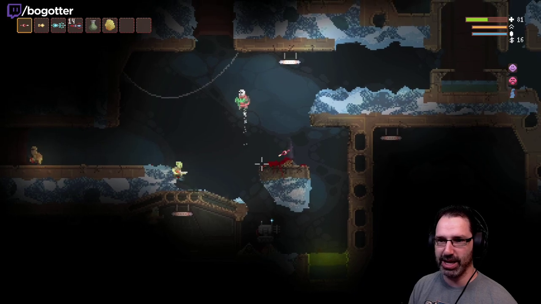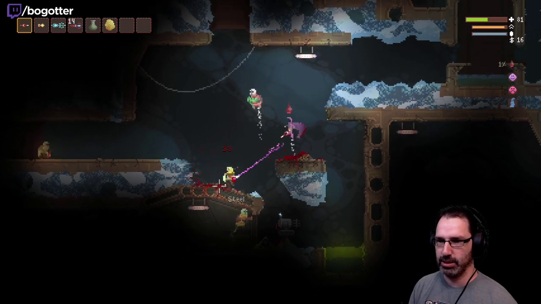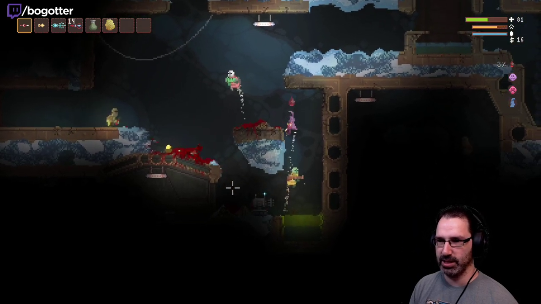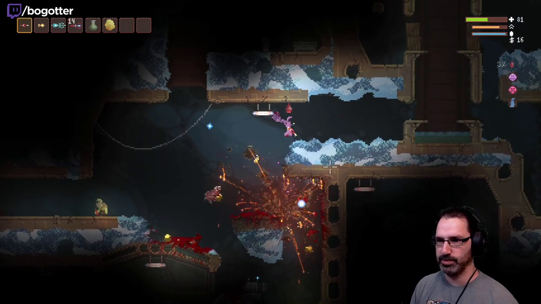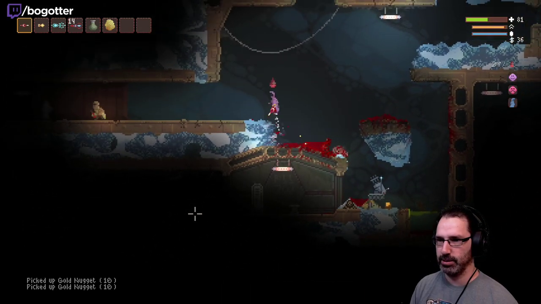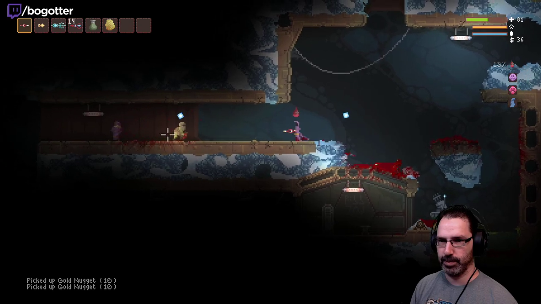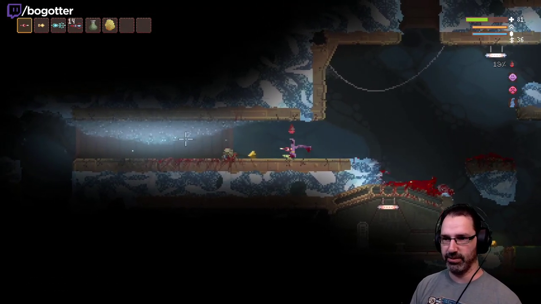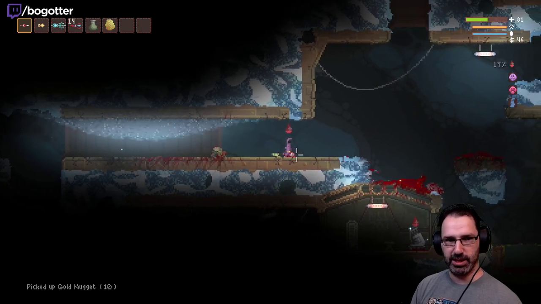I don't understand why that guy's not attacking me. But I do like invisibility. That seems like a really nice perk. Oh, my friend died. They killed friend. Whoa, freezing vapor. That's probably good.